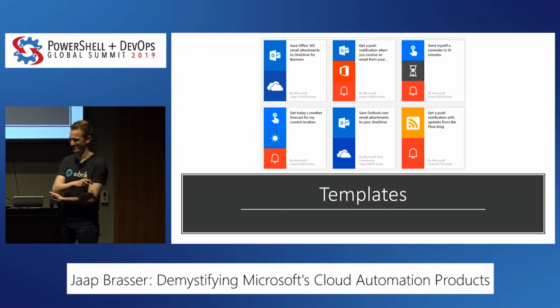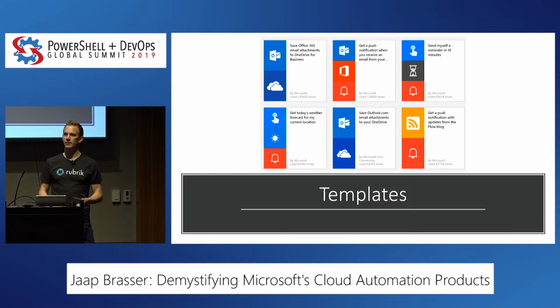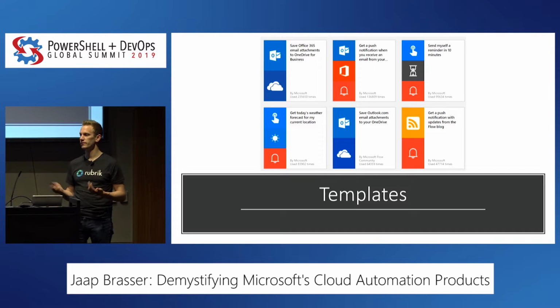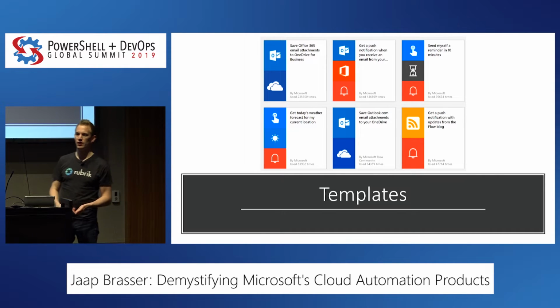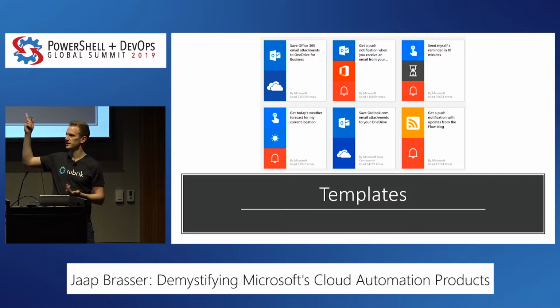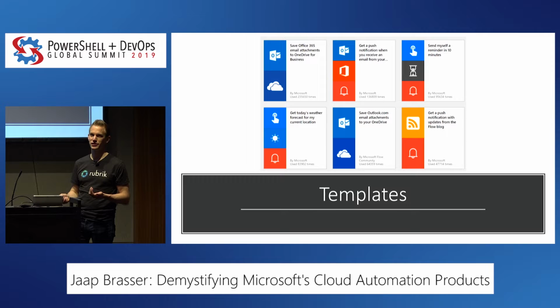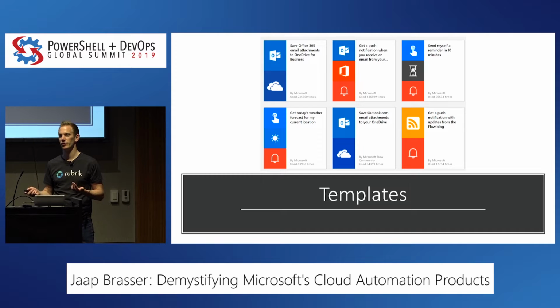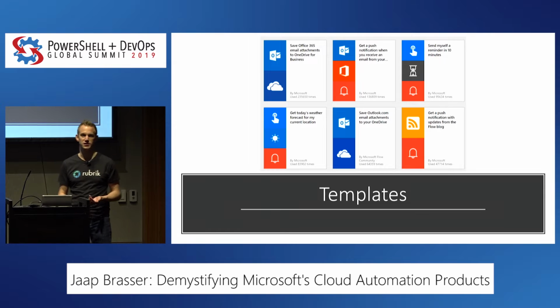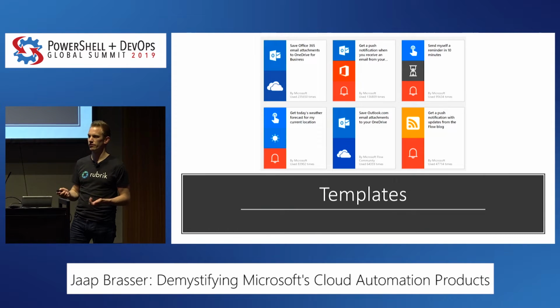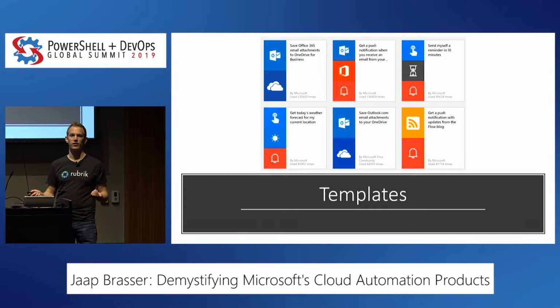I wasn't very happy. So the nice thing about the fact that this is in Flow, the only thing you have to do is click the template, and you're able to, in this case, store your attachments in a OneDrive folder, or make a more complicated flow. This is something I also wrote in PowerShell, and it was significantly more complicated because you have to work with a COM object, which is only intended for interactive use. It's a bit of a mess. It will work eventually, but it's a very painful process. So I think that's a good example of how Flow makes things simpler for us. So embrace the new technology, it makes you happy.